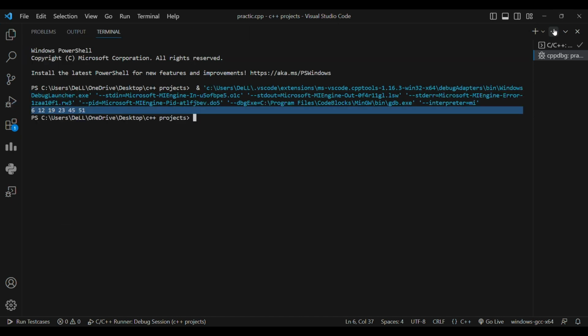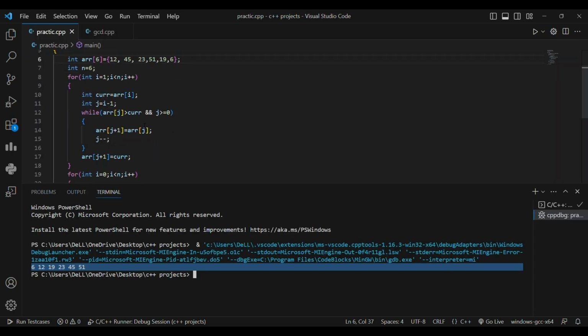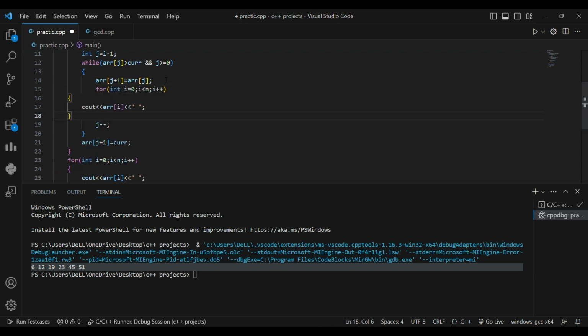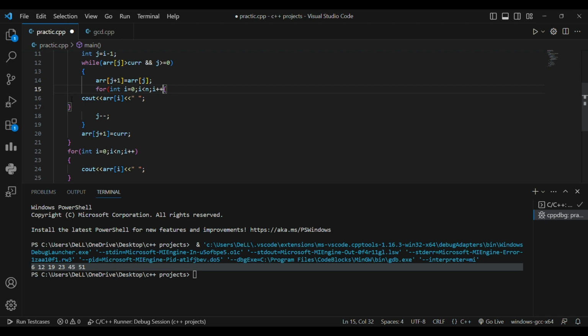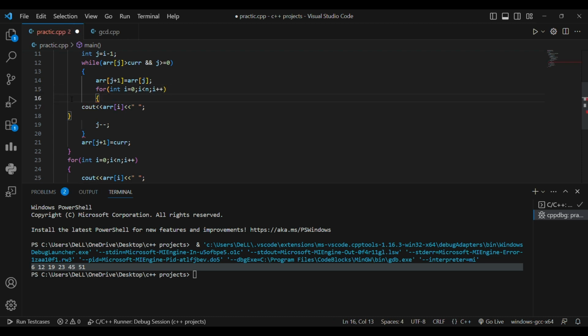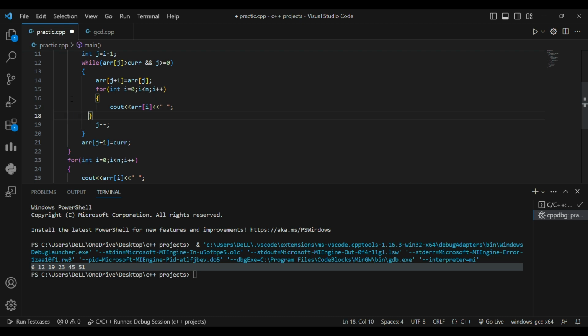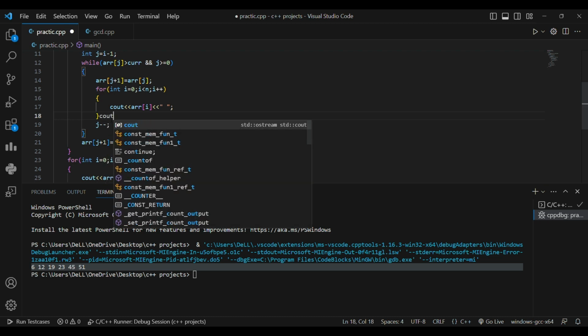Let's see what happens at each step. We check before the decrementation of our j variable what is happening here.